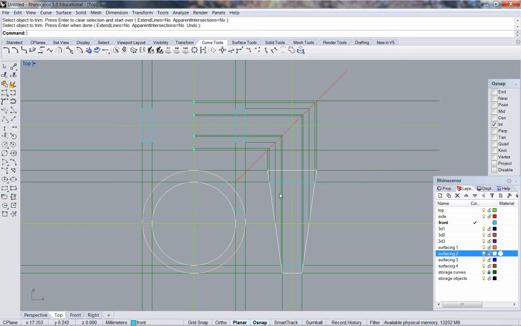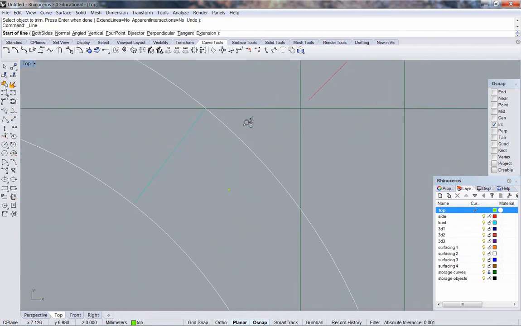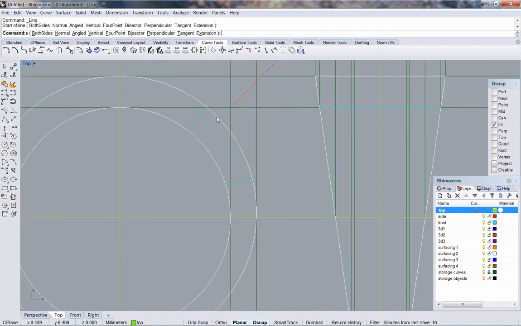I'm going to plot these two all the way around, beginning first with my side view. So construction line. Now that's unfortunate. I don't want that. It's lining right up with the bottom.